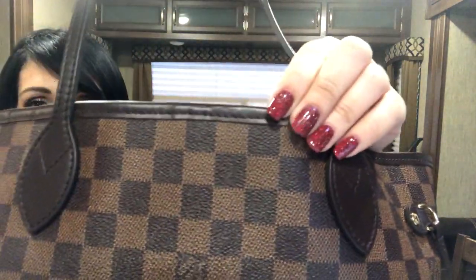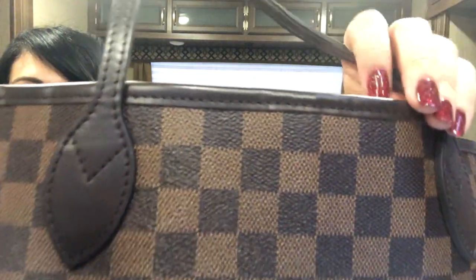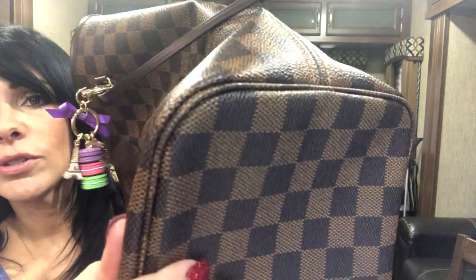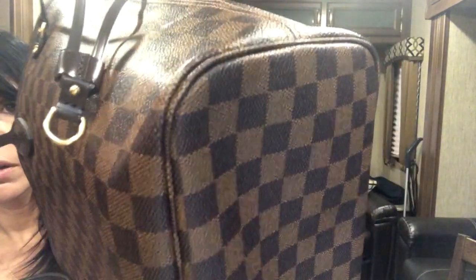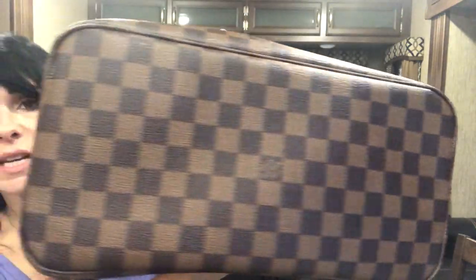So yeah, but again, trying to get really close up. No wrinkling, no cracking. I'm sorry, no cracking. There's a tiny bit of wrinkling. But yeah, they're still in great shape. The canvas looks beautiful. There's nothing wrong with the canvas. There's no rubbing whatsoever on the corners. No wear and tear on the corners. There's the other side. There's that corner. No wear. It's not rubbing off. That corner, nothing. The bottom of the bag looks pristine and immaculate.